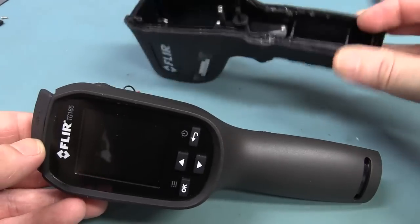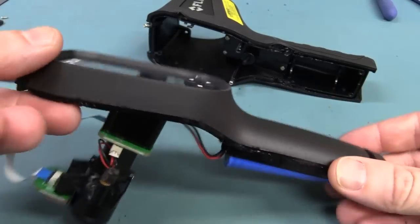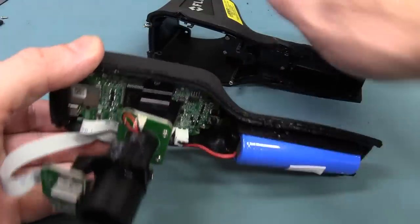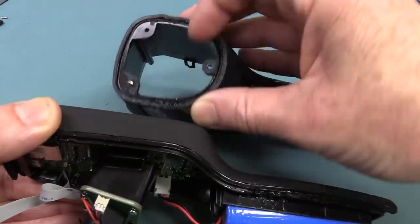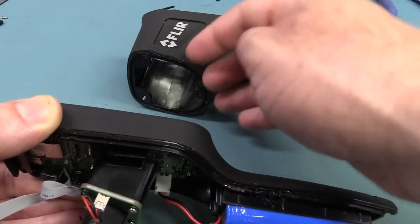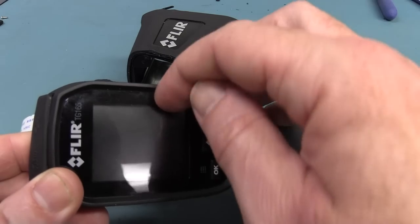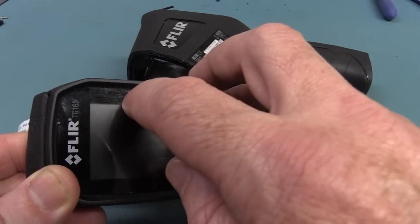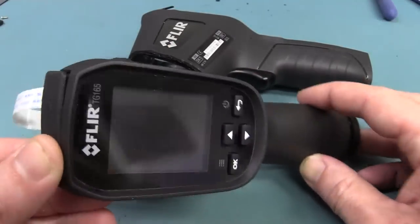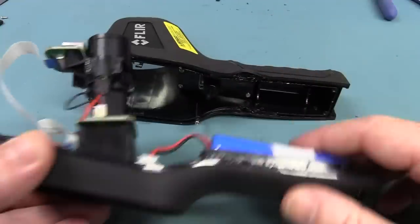The first thing was that I basically completely destroyed this thing taking it apart. There were several reasons: there were the two screws here, and I guessed that there might have been screws on the front, so I went down that path to try and take off the front bezel. That didn't work, then it looked like I could prise the front off and that didn't work either. One of the first things I did try was to actually pry out the LCD — you can probably see a couple of marks in there — and it didn't seem to budge at all. A few design things led me down the path to basically just ripping the whole thing apart.